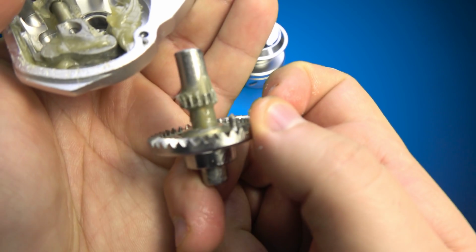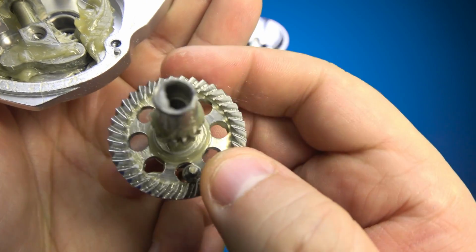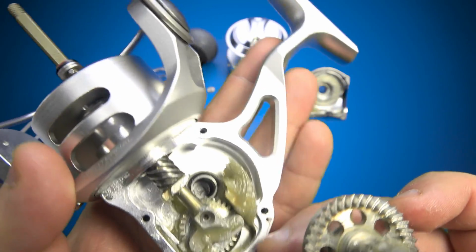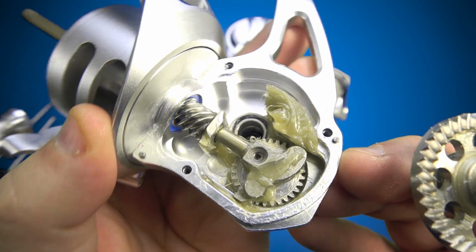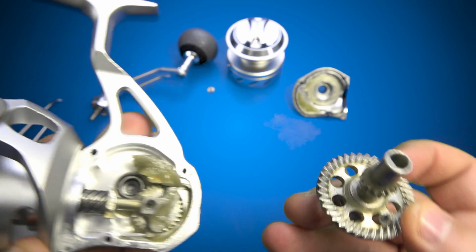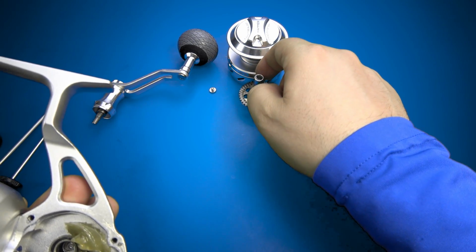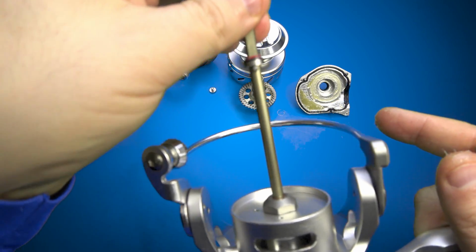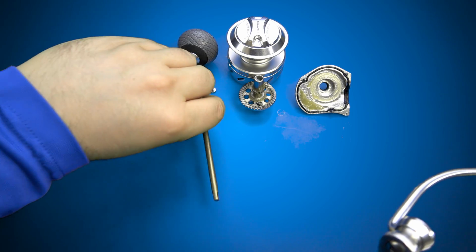Just like the larger version, it is a fully machined, full-on stainless steel, and what looks to be a stainless steel pinion gear as well. Also looks like, is that stainless for the oscillation cam gear? I don't know. And, well, now we can remove the main shaft, which is a coated aluminum.